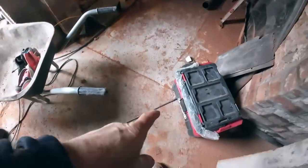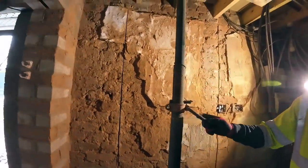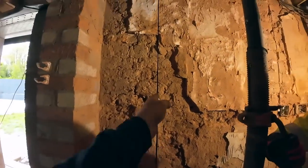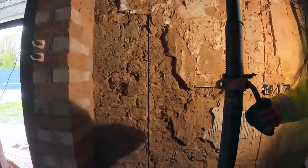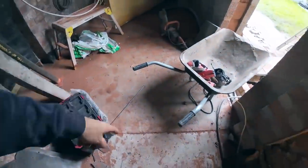Quick side note, this long drill bit here, the room on the other side of this is currently being lived in. So the less mess, the better. I made a right mess just drilling that one hole out. So what we're going to do is use the customer's own drill bit here. We're going to drill through from this side, so the drill will just pop out each one, rather than drilling all the way through it and dropping loads of airborne dust in the other room. So we found that, and we're going to make use of it.